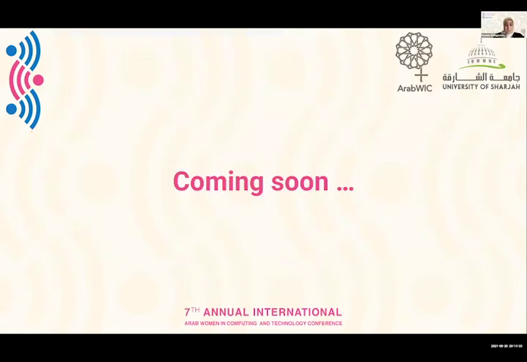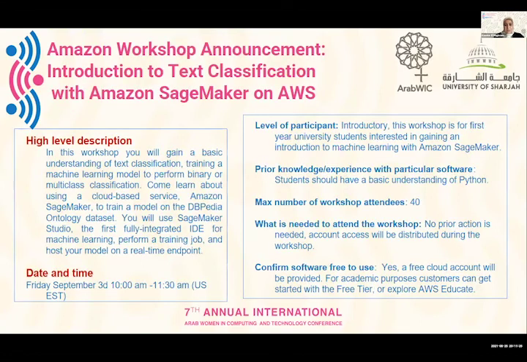And we also have a very good announcement. Thanks to Dr. Bushra Buqatta for helping us organize this workshop. We were hoping to include this as part of the conference program, but we ran out of time. We want to make sure that this workshop gets the proper attention and attendance. So we're announcing this Amazon workshop, a very interesting workshop around introduction to text classification with Amazon SageMaker on AWS, with the experts from Amazon.